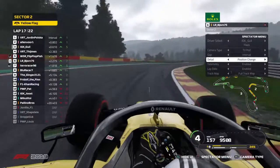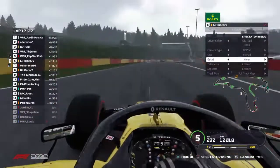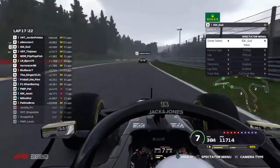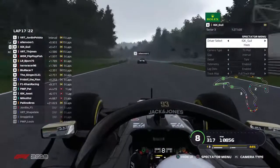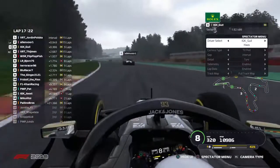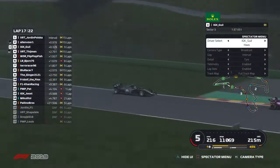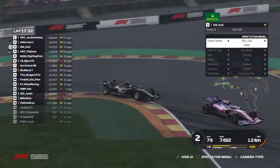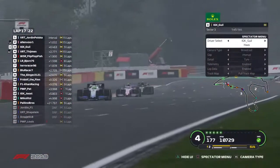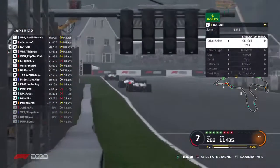And I think there's been an incident somewhere at Pouon. I don't know who's spun at Pouon. We're going to put that back on there, and we're going to go back on board with Gil, who's lost a little bit of time to Alan Voor, who's now back within the 1 second gap that you need to be able to activate DRS on the car ahead into the bus stop chicane for the 17th time this race. We've had 2 safety cars, no virtual safety cars, 3 retirements and 1 disqualification. It's been a race worth commentating for.